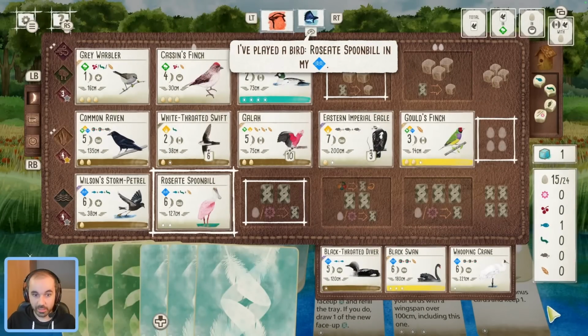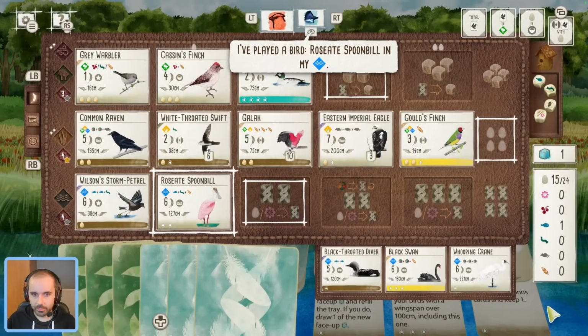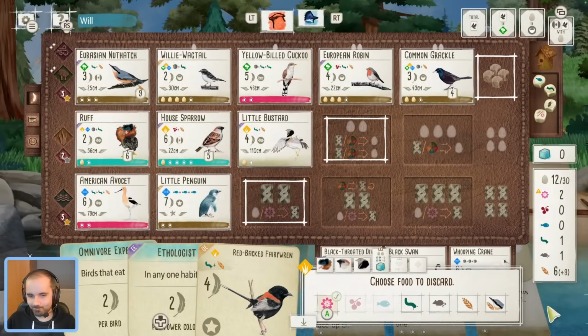Spoonbill going down, and yeah, they can't use any more nectar. So I think that was smart. They're going to lay eggs again. They probably got puffin. We'll see, but we're gonna lay eggs.